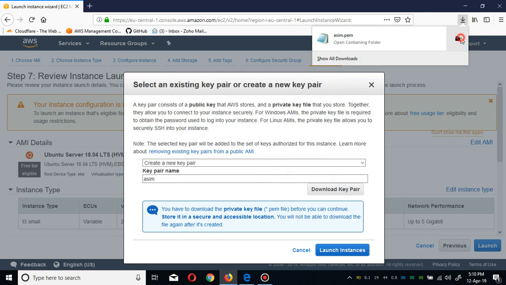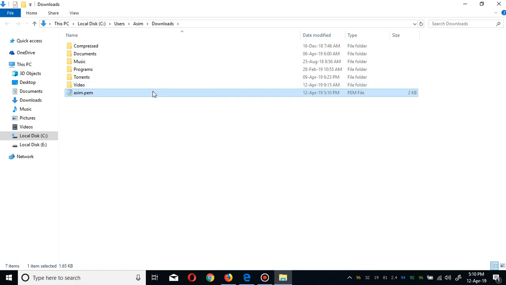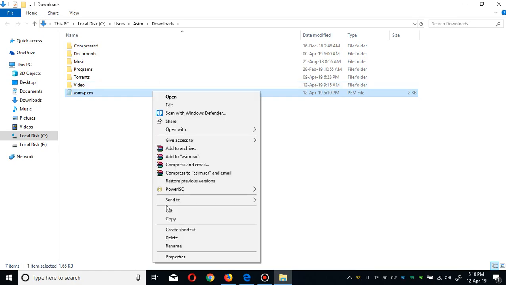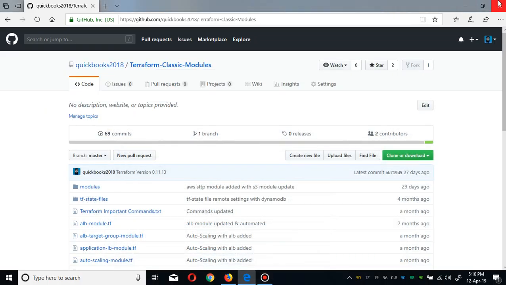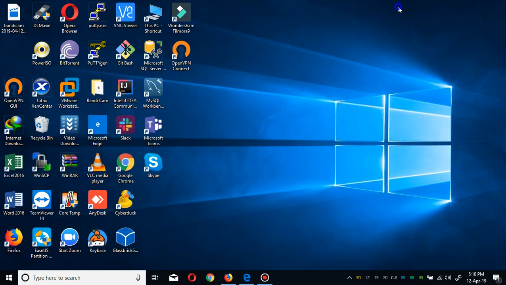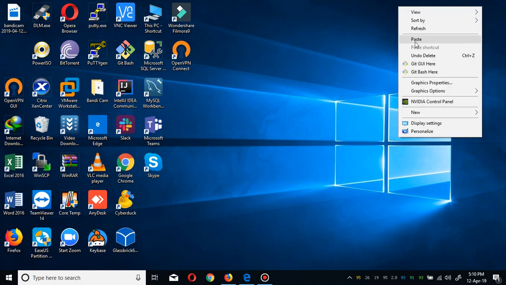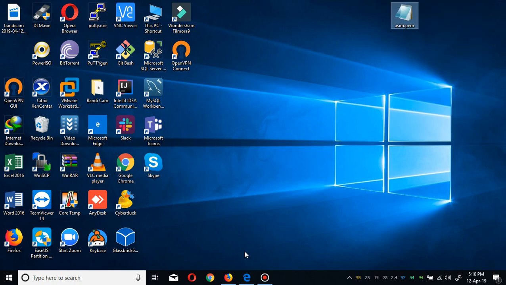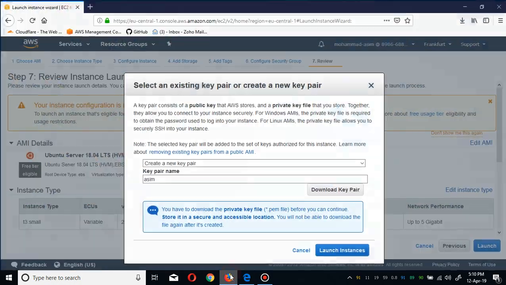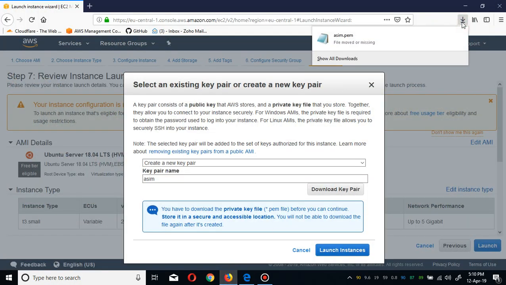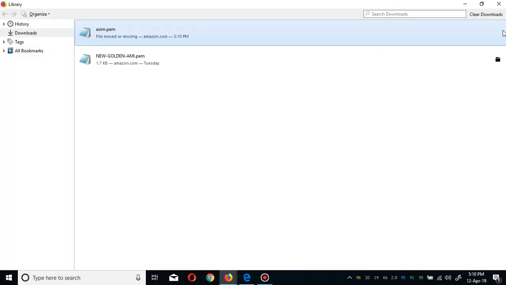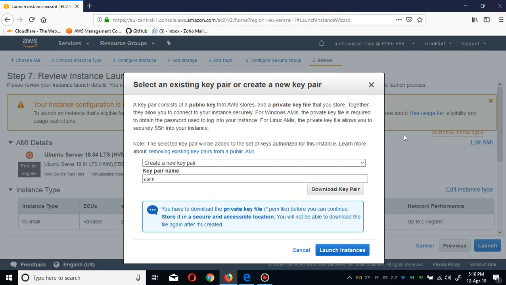The reason I'm making this video is to let you know, guys, how easy it is, if you use my modular Terraform code to deploy the infrastructure, you can test in your dev and production environment. So I've downloaded the key, and let me clear the downloads as well. So let's launch the instance.